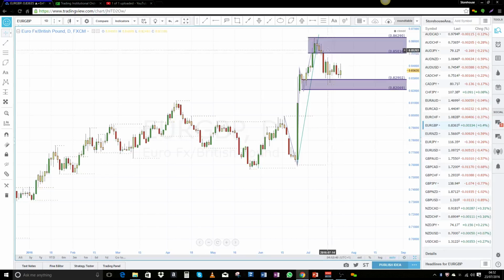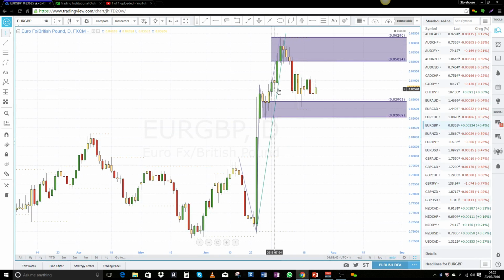And another reason why this zone is supply is because it's taken out this little demand zone in here. So we now have a supply zone which is inside a monthly supply zone as well. A daily supply inside a monthly supply. This is an area that I personally would be interested in to start looking for selling opportunities. As a day trader, this would be your universe right now. This supply zone, this demand zone. You can see day traders not selling, buying, and making quite a lot of money in here.